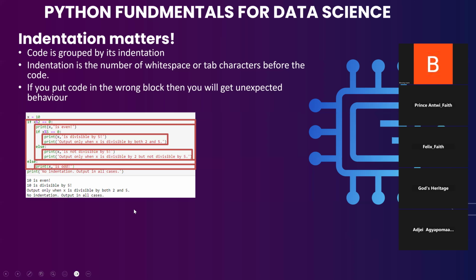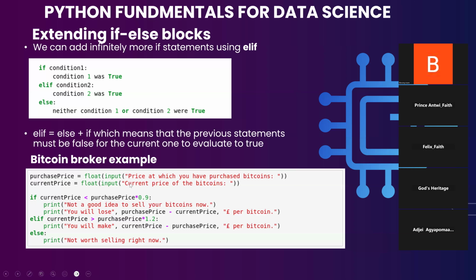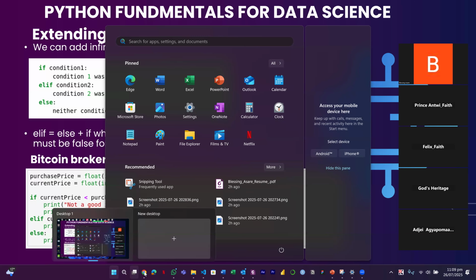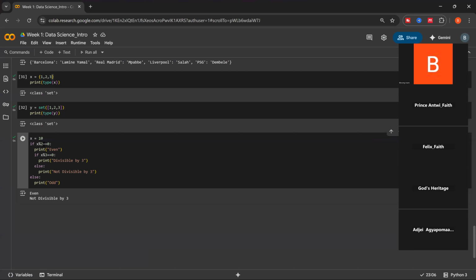Okay, sir, in the listening question, if s is not equal to 2, what will it print, sir? So assume that we make here 3. Okay, we run. Let's see what happens. It is odd. It won't run to the next one. It will terminate. Do you get it?